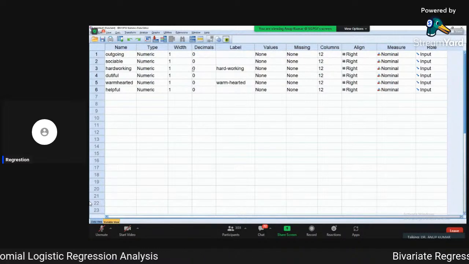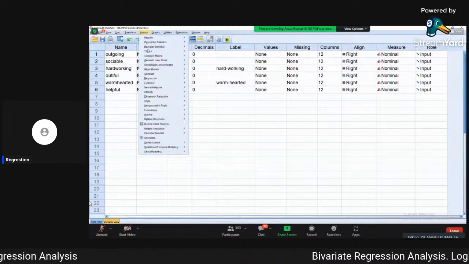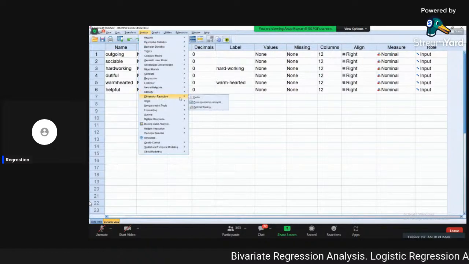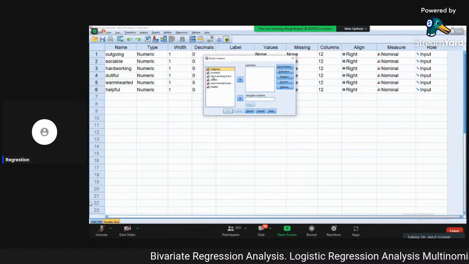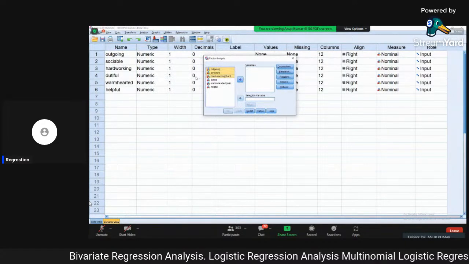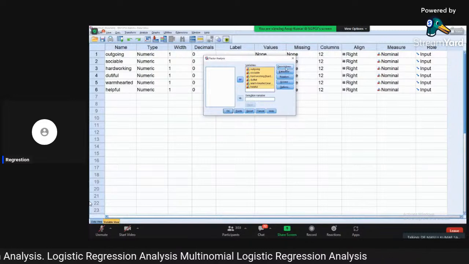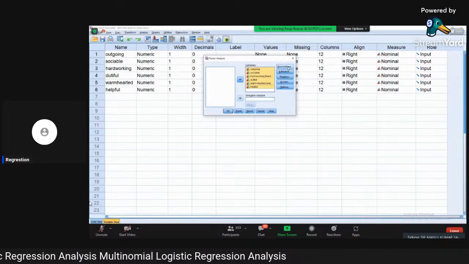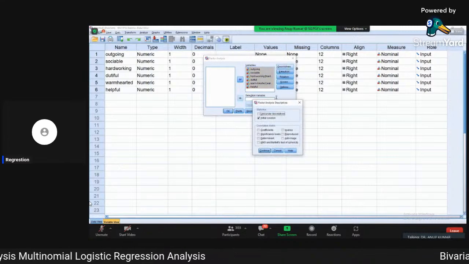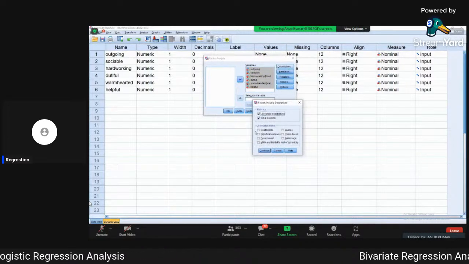Again, you go to Analyze, then go to Dimension Reduction, and go to Factor. Select all this data over here. From this step onward, these are the steps I wanted. Then go to Descriptives and univariate descriptives.